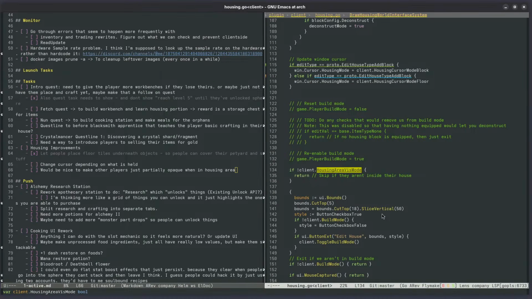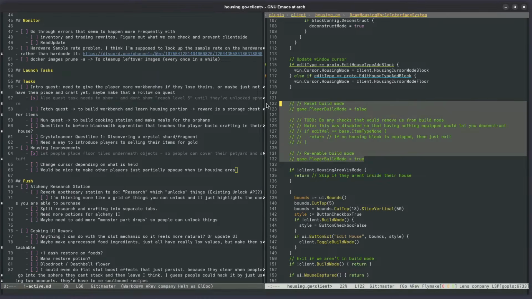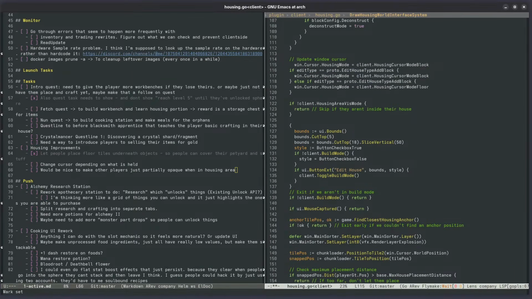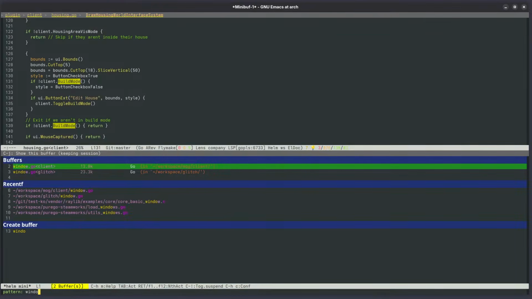Skip if they aren't inside their house. Yeah, so I guess at the start, we'll just set this to none. So we clear it, then we set it. And then back in the window.